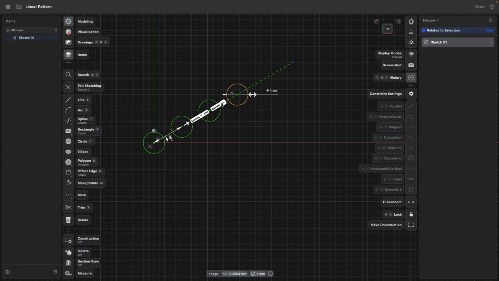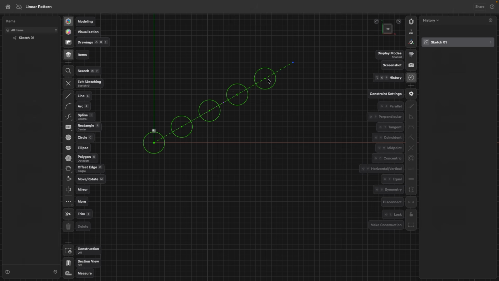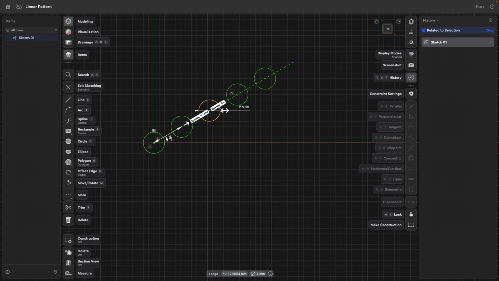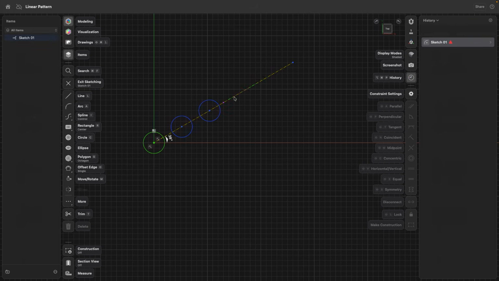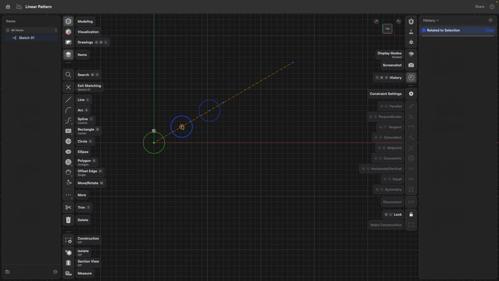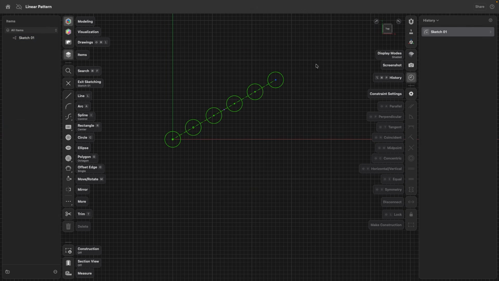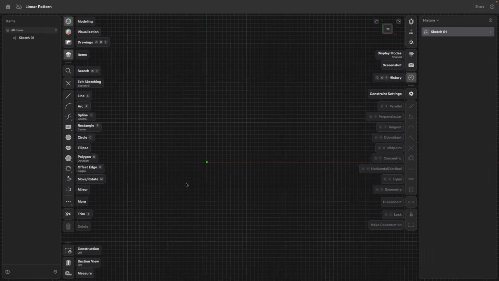But what happens if I, for example, add a piece? Okay, so this all looks great. Very good. But what happens if I go to 3? And then you see, oh, there's a piece missing. And that is because now the pattern has only 3 pieces, but I constrained the 4th copy onto this line. That's the reason why I said in best practice, just use, for example, the first copy, because then later you can grow or shrink this pattern as you want. Very good. Let's delete everything.